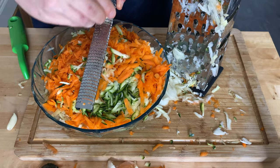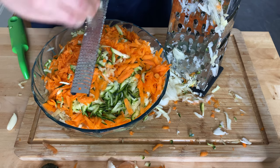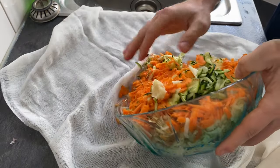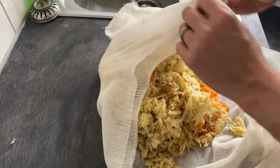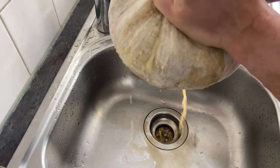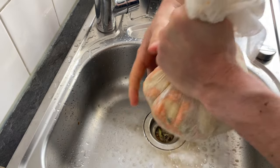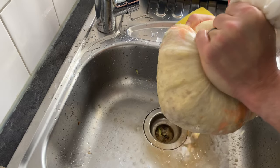This wasn't originally in the plan, but because I love garlic, I made the impromptu decision to pull out about four or five cloves and microplane them into my mix of veggies. Then I move everything — the onions, the potatoes, the zucchini, the carrots, and the garlic — onto a cheesecloth. Wrap it up nice and tight, move it over to the sink, and squeeze out as much liquid as you can. You don't need to strain a muscle getting every last drop out, but as you can see there's a lot of liquid in there, so give it some twists and turns and get out as much as you comfortably can.